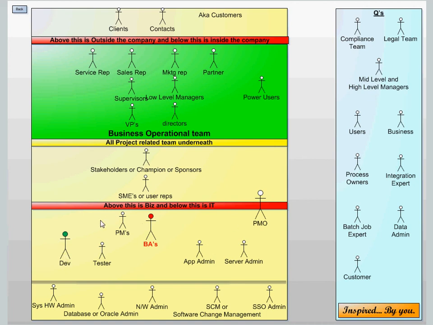Data administrator, I'll talk about the customer. Customer in the business sense goes here because, as I said, sometimes BAs and SMEs are called customers to us. Okay. Then data admin. A data admin is a person who is part of this team here. A power user. He can administer the data.